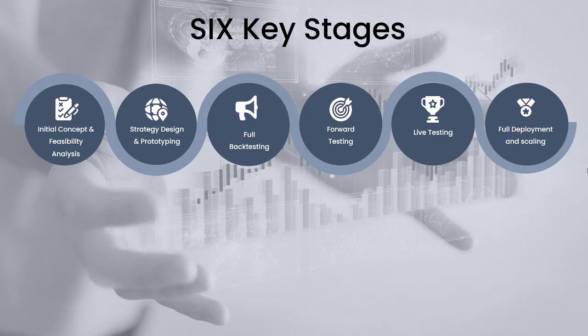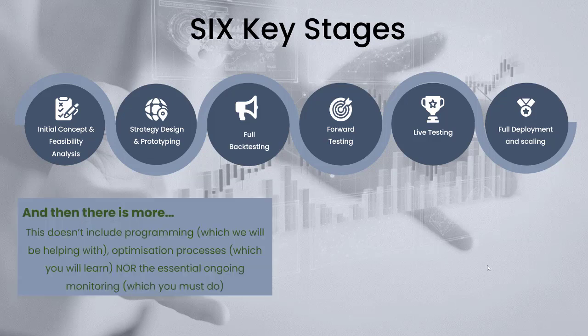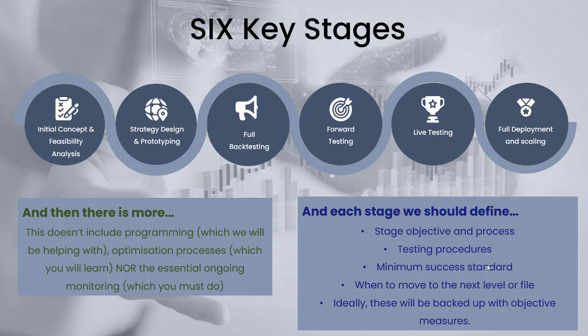So in terms of where we are now, we've gone through the first 3 stages of this in program 1 rather rapidly. But of course, we've missed out one key part of this, which is the programming. We're helping with optimization processes as part of the back testing and subsequently forward testing. And of course, the ongoing monitoring, which we must do. And again, part of the program that we're running covers all of that in detail.